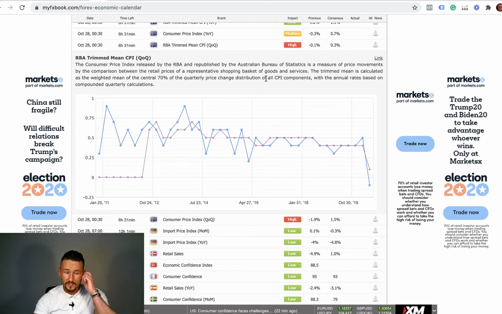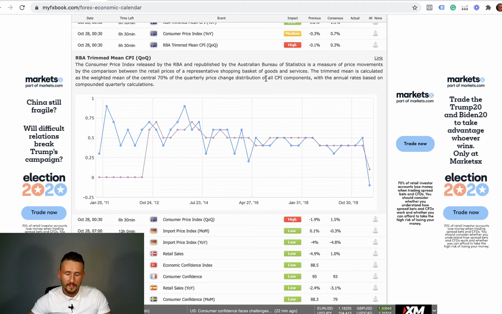Now, of course, if you're a slightly longer term trader like what I am, you are going to have a bigger stop loss, so you're going to be able to be in these markets and still be able to avoid the spikes. Now, if you are a 10 to 15 to 20 pip trader and you're looking to get in and out very quickly, the chances of you being in a news event are a lot less, but if you are in a news event, there's a lot more chance of you getting taken out of the market.